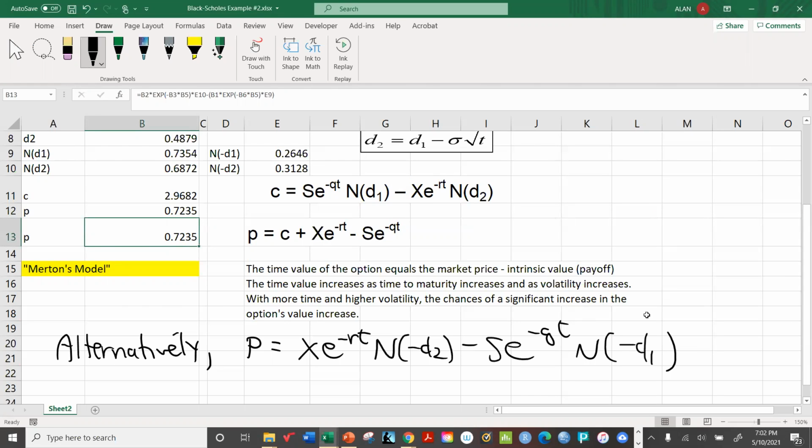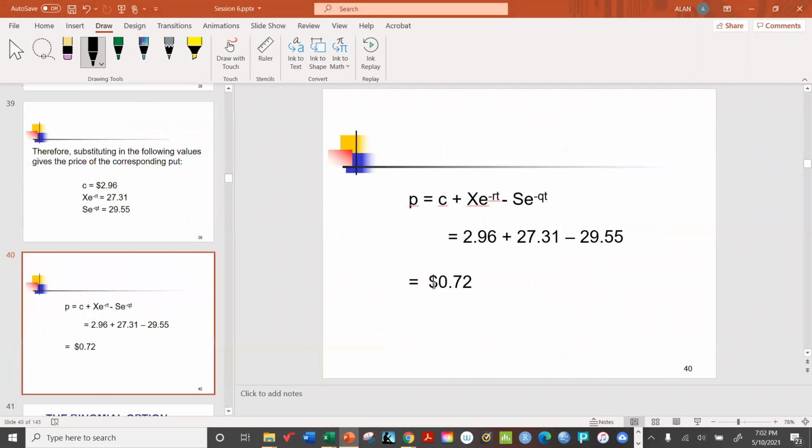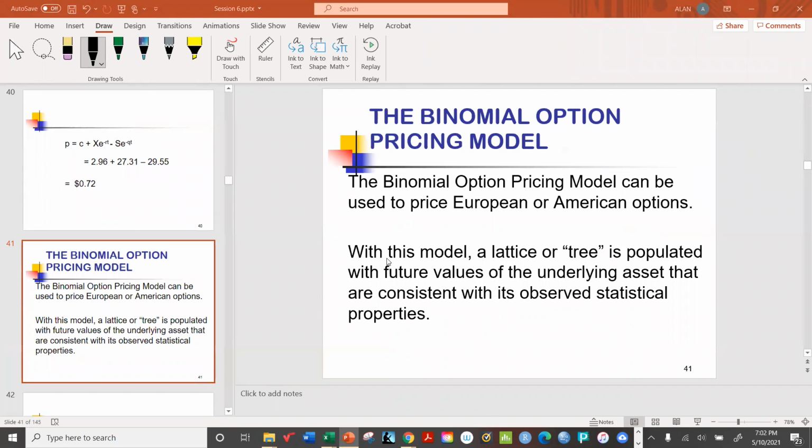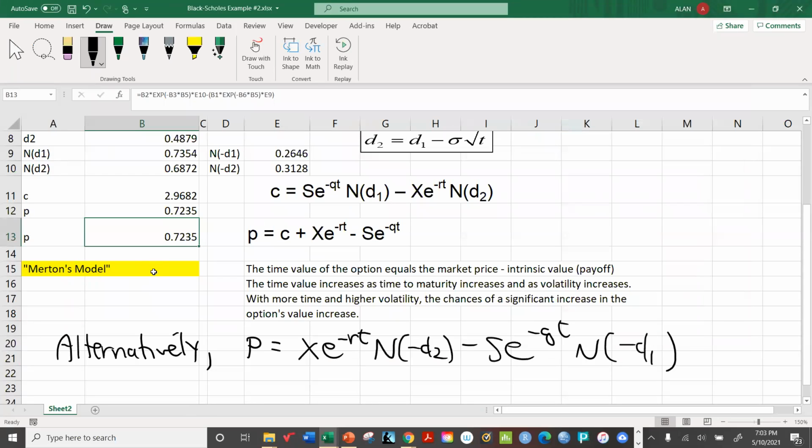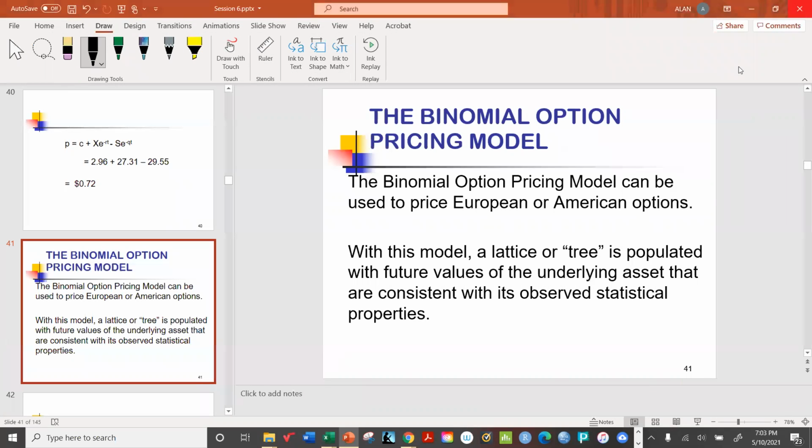Okay, so now what we're going to introduce, now up to this point, we've only been talking about European options, European calls, European puts, initially just on stocks, but we can also apply them to many other assets in the market because of Robert Merton's research. Now, what's still missing from all of this is the ability to price American style options. Now, why is that? What's the holdup?